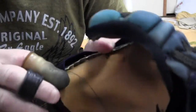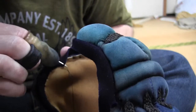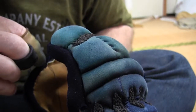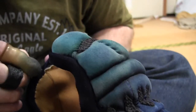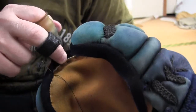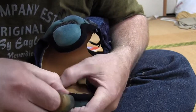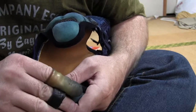So I don't know if I can show you. Sometimes you might have to go through the trim and then pull it back a bit and then put the needle down like that on an angle so that you can get it into a good spot and get it close into this area here, as close as you can. Which can be difficult and is often the cause of needle breakage.